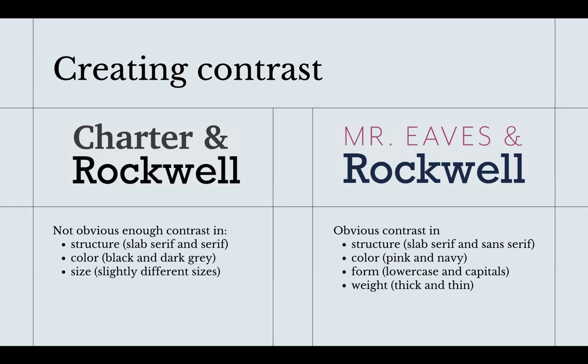Now, in contrast, we have Mr. Eaves and Rockwell. Here we have obvious contrast in structure because we're pairing a slab serif with a sans serif. We also have obvious contrast in color with the pink and the navy. Form, with all lowercase and all capitals. And then also with weight, we're pairing a thicker font with a thinner font.